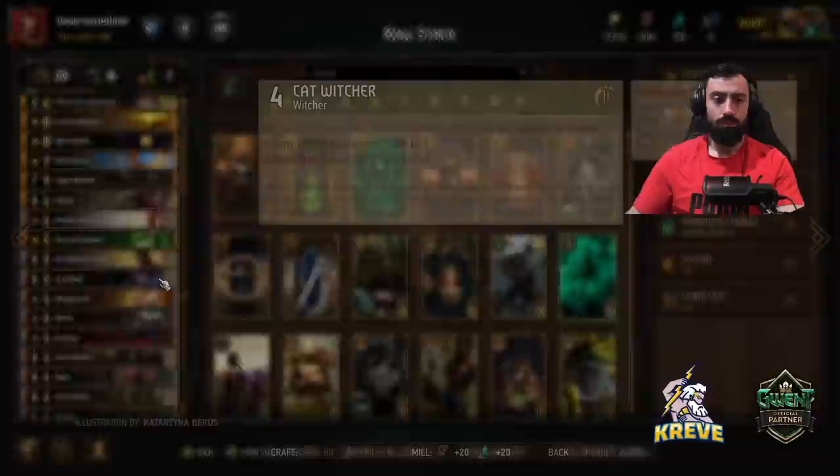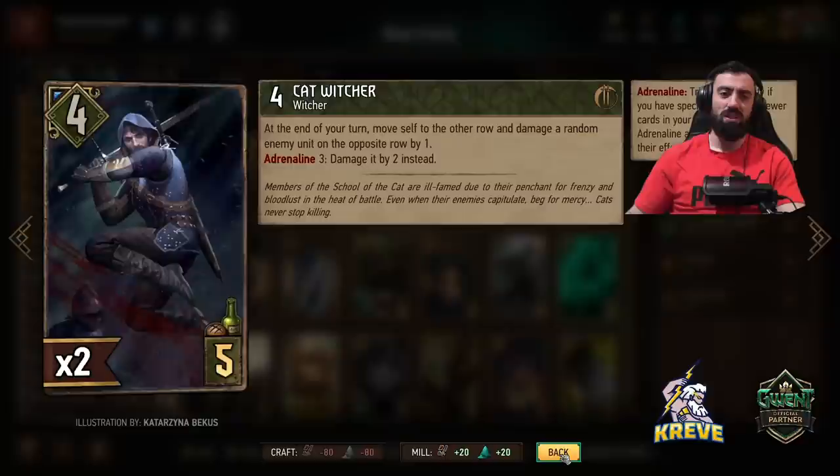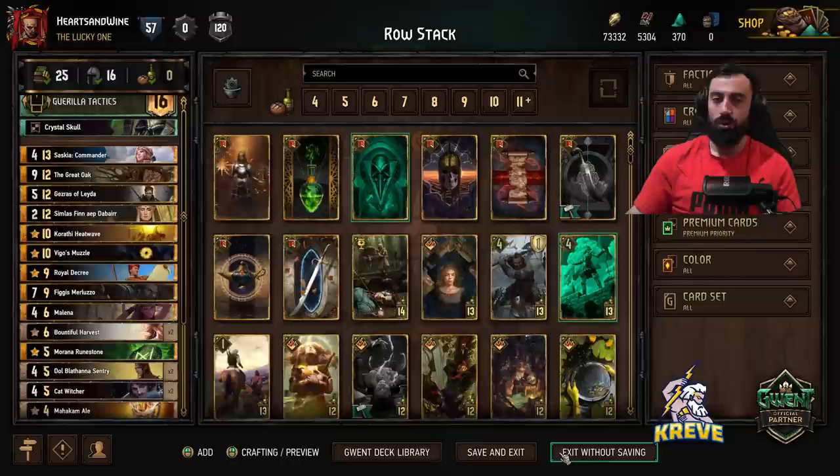Got the Cat Witcher in here. At the end of your turn, move self to the other row. Damage a random enemy unit on the opposite row by 1. When we get to Adrenaline 3, it's doing damage 2 instead. So if you can try to play it within adrenaline, but most likely we're getting Saskia to thin these out, so it's going to be early on in the match.